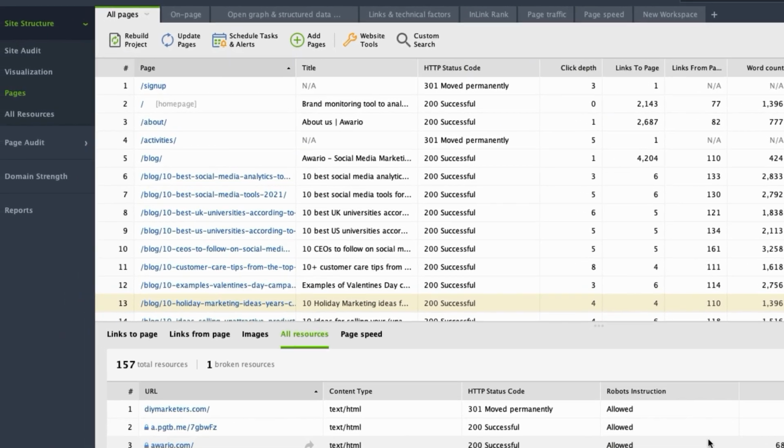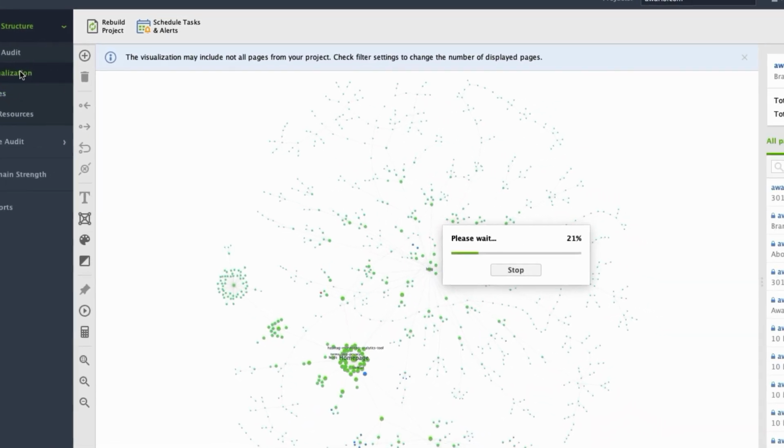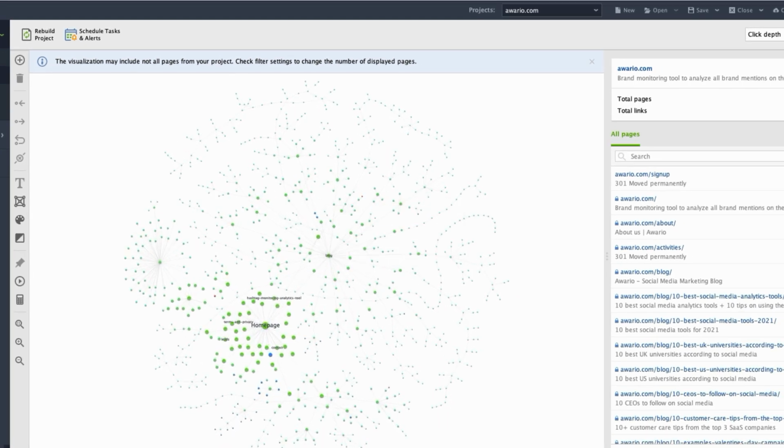Another cool feature that you may find interesting is the visualization map. It is an actionable graphical map showing the structure of your site and the distribution of internal links between pages. This map can help identify orphan pages, they are shown in gray, isolated parts of your site, redirects, they are shown in blue, broken links shown in red, and other problems of your site's architecture. With the help of this feature, you can build your website structure and make sure that all pages are properly interlinked with each other.